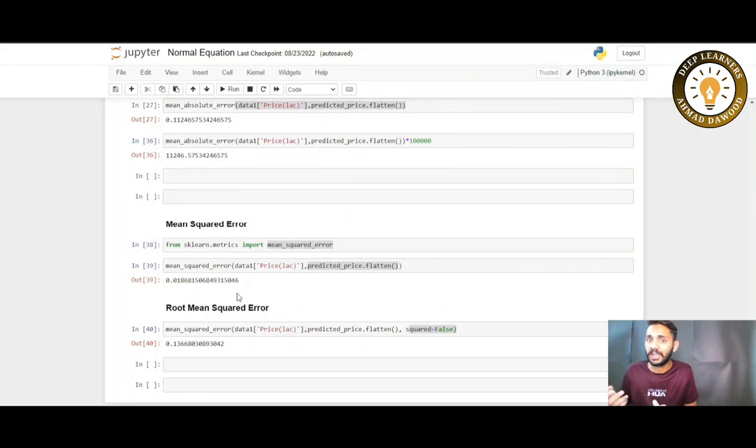And the third one I explained is why we usually prefer SSE in the training phase. SSE, mean squared error and root mean squared error can all be used, because these functions are differentiable at each point and give you the same result. So for the sake of simplicity or easy computation, we usually prefer SSE in the training phase.